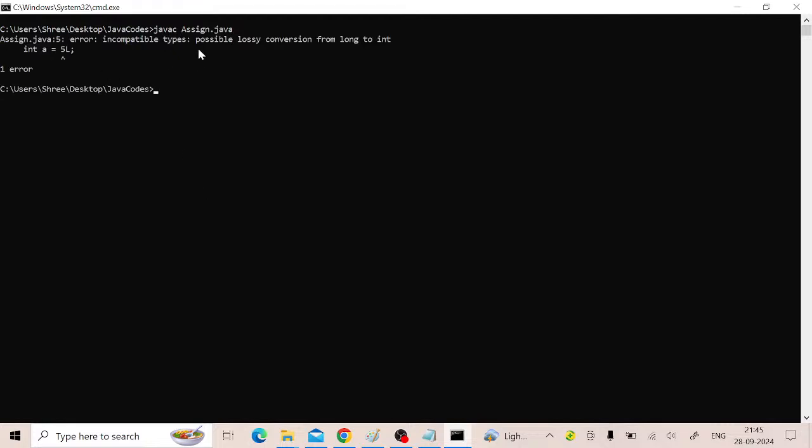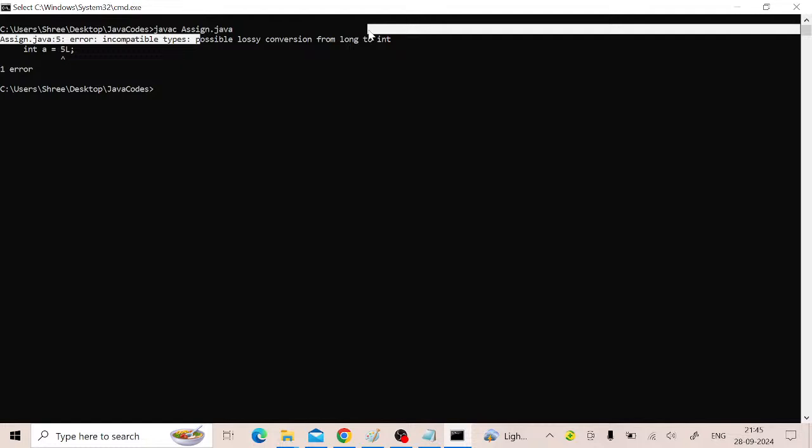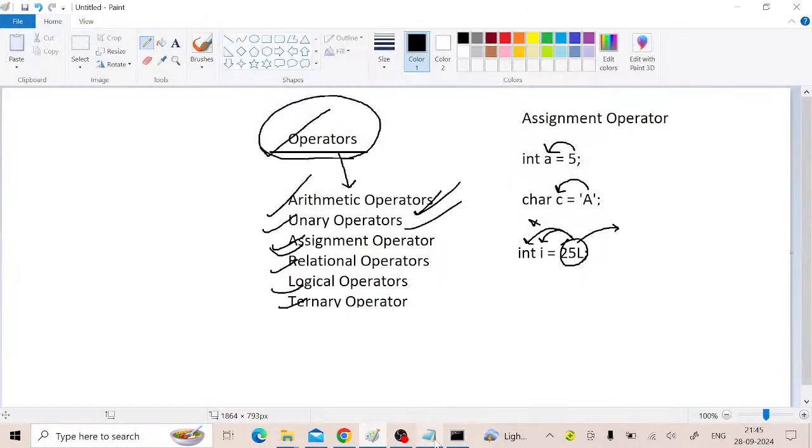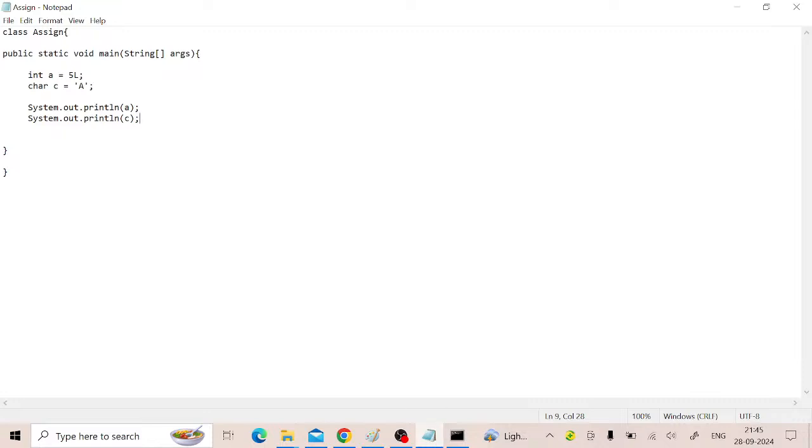See, possible lossy conversion from long to int. The compiler is thinking that we are trying to convert long to int, but it can't be possible because the memory size of long is bigger than the size of int.